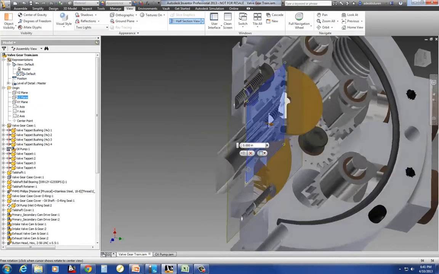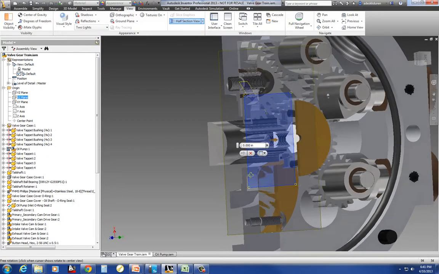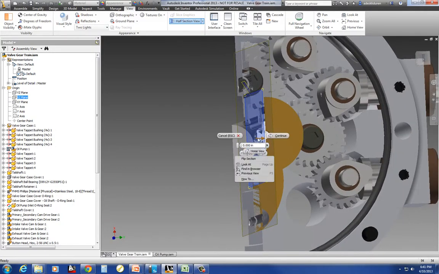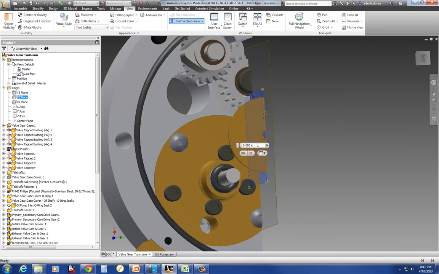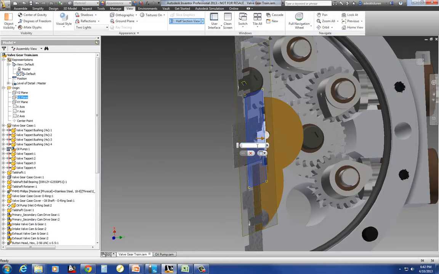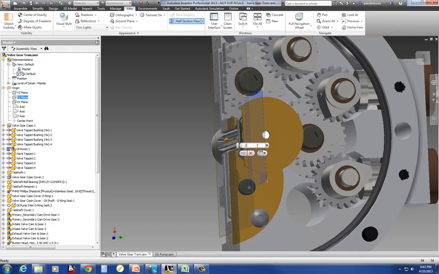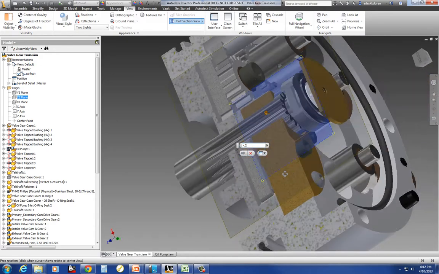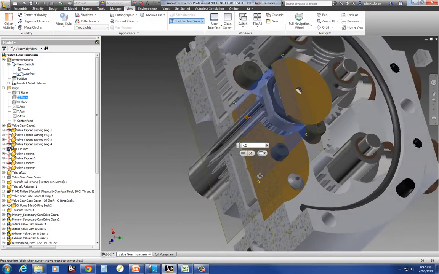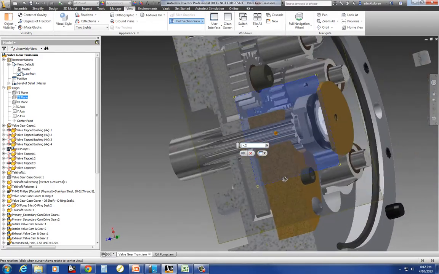Alright, we're still not seeing that, so let's go offset a bit. I'm going to flip section again, and I'm going to offset this negative. It won't let me do a negative, so I'm going to have to flip section again, and then I'm going to say how far I'm going to be offset. I'm really not seeing what I want to see here.